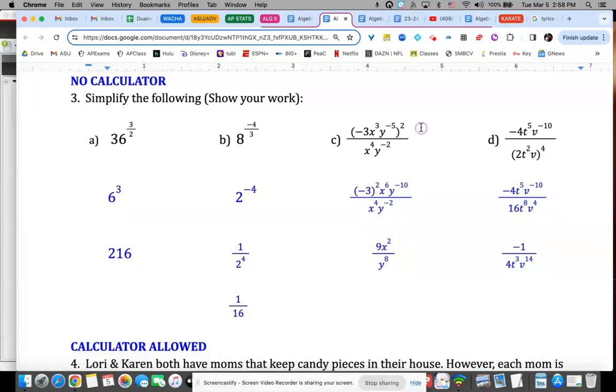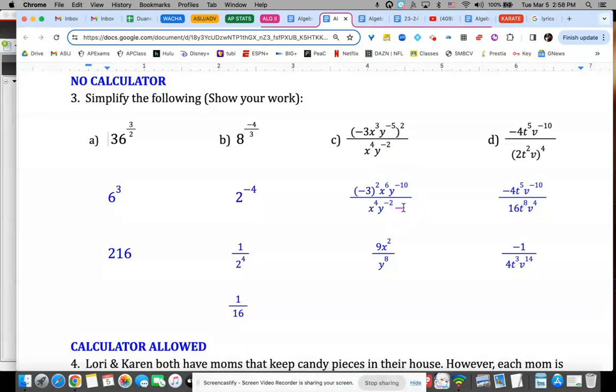These next ones, I always say do the power of a power stuff first. So this 2 I'm going to take care of first. That distributes into each piece. All three of these pieces, it's not really distributing, but it applies to each piece because this whole thing is being squared. So all those pieces get squared along with it. So this is negative 3 squared. You can see I've reflected that here. So negative 3 squared, x cubed squared is x to the 6th. y to the negative 5 squared is y to the negative 10.